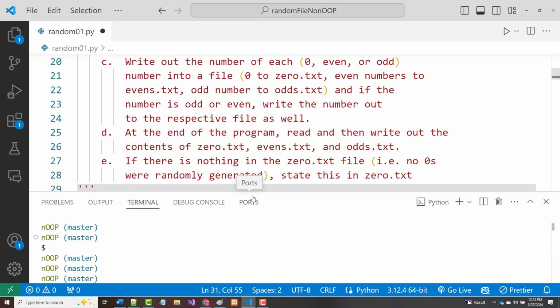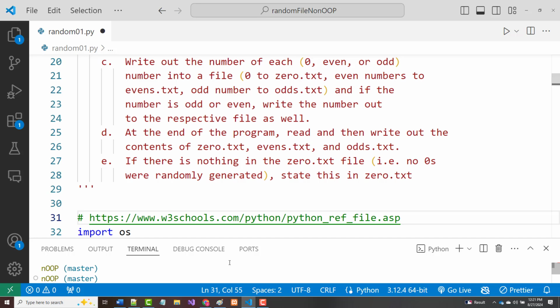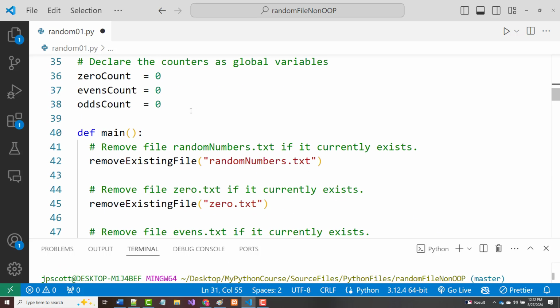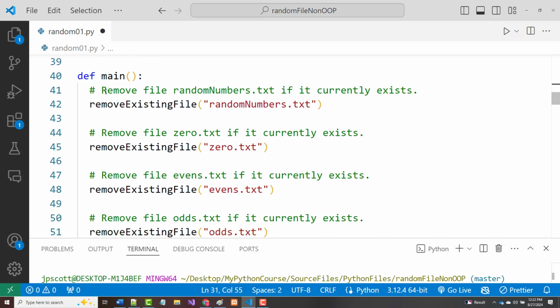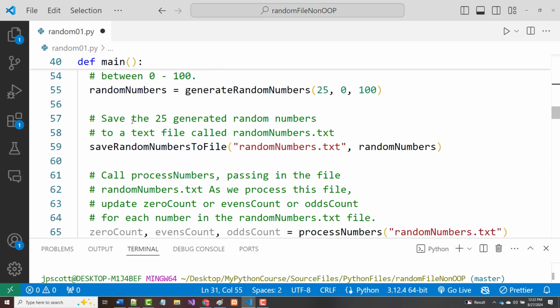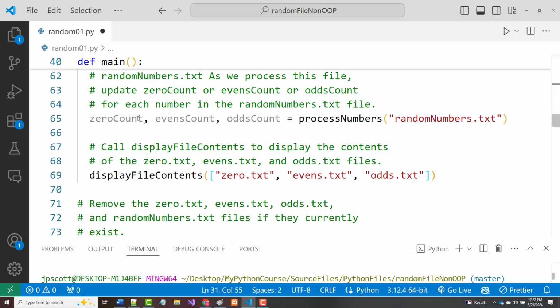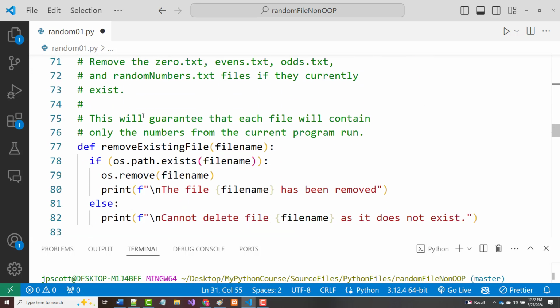Now, one thing I did do was I went in and wrote this remove existing file function, and there's nothing wrong with it right now. But I'm going to rewrite it.